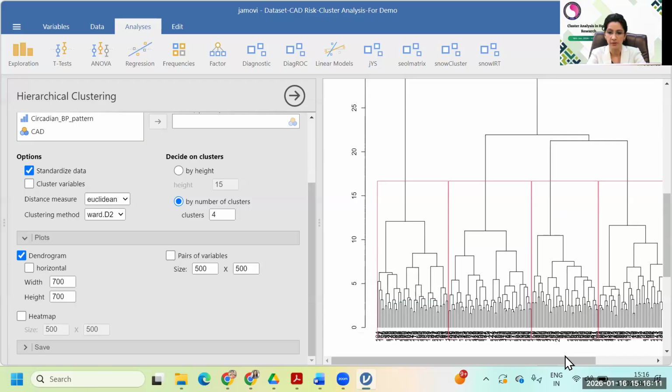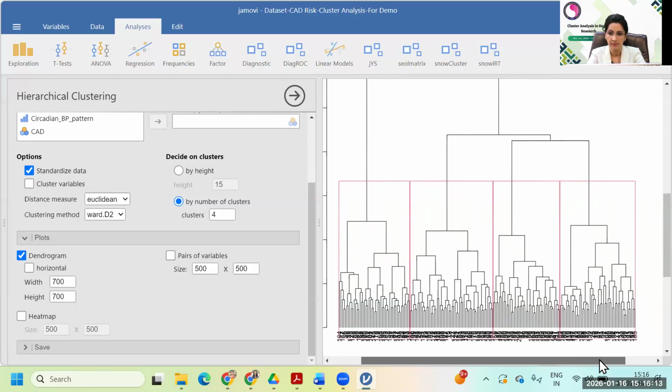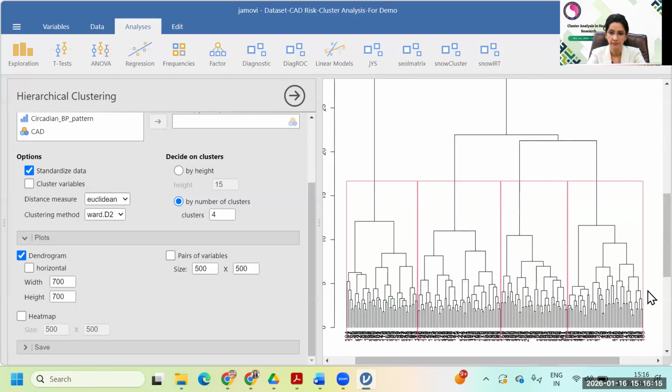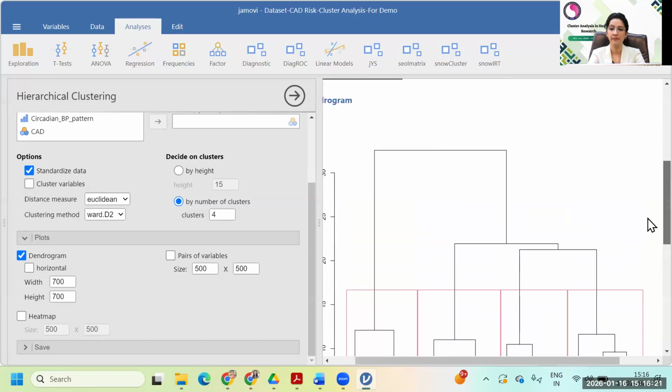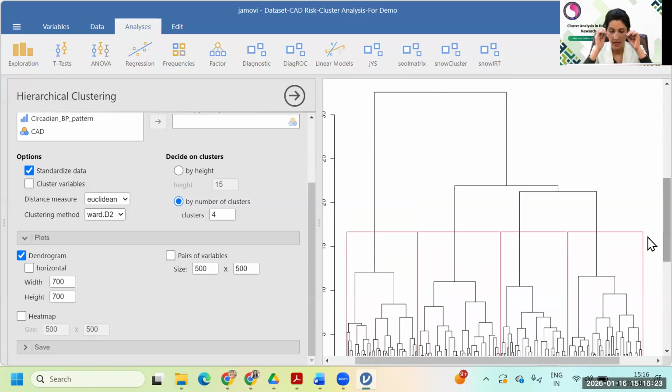This will be like this. So it is now better seen, but again in one view you cannot. So this is the 4 cluster. And now, like we have just learned how to decide the number of clusters here, because it will appear depending on how many clusters you give.